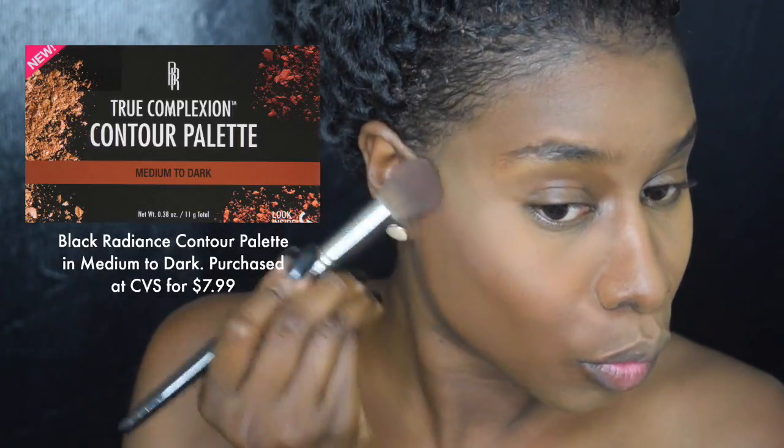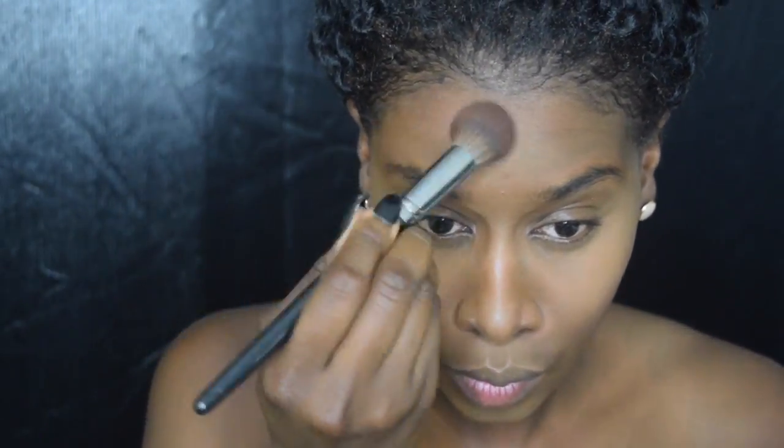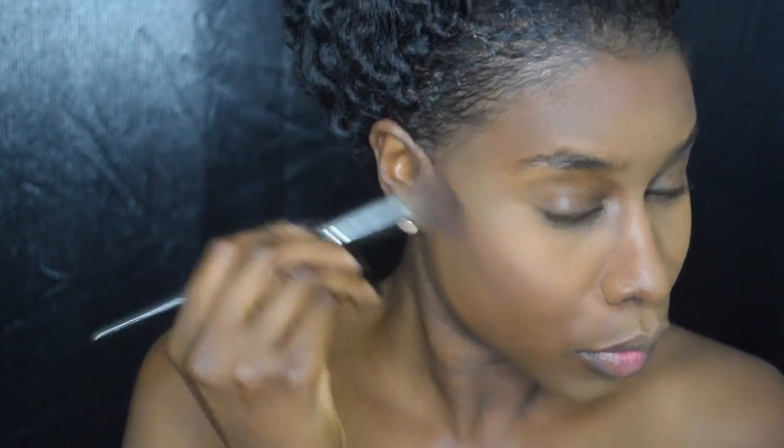And then next we're going to go in with a contour. I'm sure you've seen this before because this is another one of my favorites. It's so cheap. It's only $7.99 and it works so well. So I kind of use it as a base before I start with the other stuff.